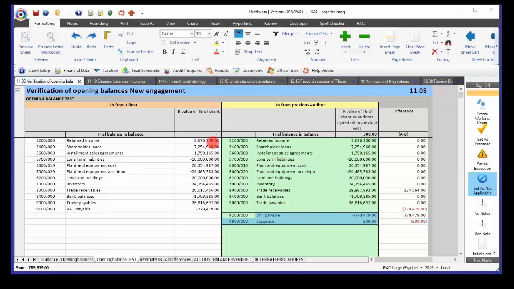A number of things to be aware of. You'll see that there is a little balance calculation. Is this trial balance in balance? At the moment it's 0. Remember that with Draftworx you can sometimes have a few rand rounding. So if your TB that's pulling in directly from Draftworx is out by a rand or two, don't be too concerned about that. Also, the TB from the previous year that you've put into the alternate TB, I've deliberately made this out of balance just to show this to you. It's telling me the trial balance is out by 500.